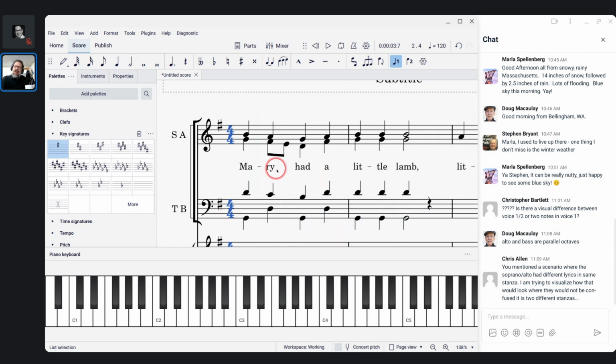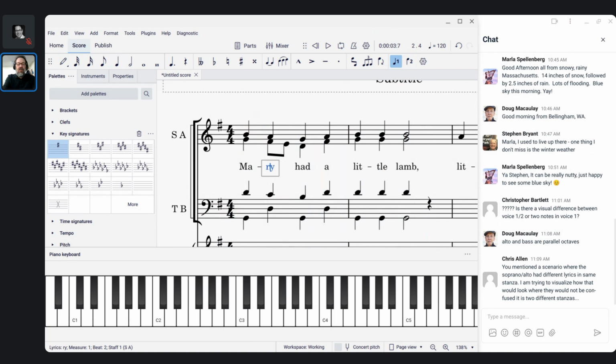So the thing that, Chris, I was going to be saying is that for the lyric for Mary, there's no melisma, right? The soprano is singing, Mary had, but the alto is singing, Mary had. There's a melisma on re. So if you wanted to show that melisma, and since I haven't done any melisma, and Mary Had a Little Lamb doesn't normally have any, the way you enter melisma is you would press underscore for as many notes as you want the melisma to go.